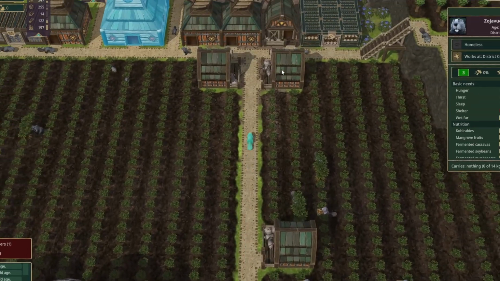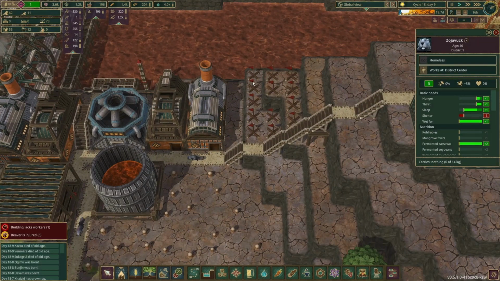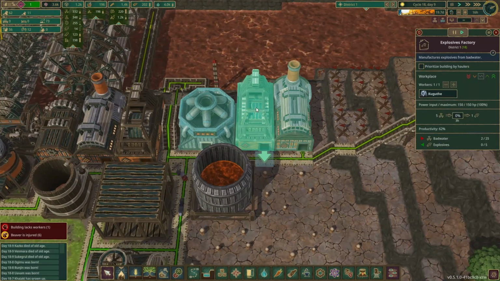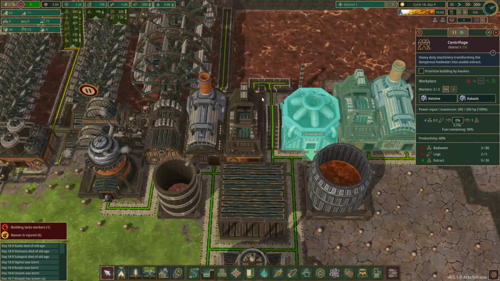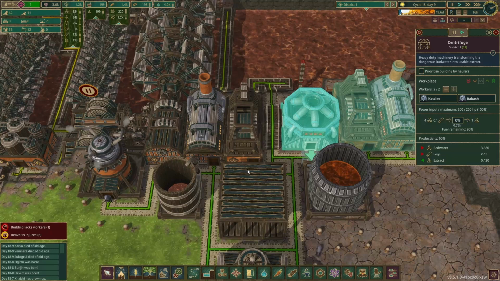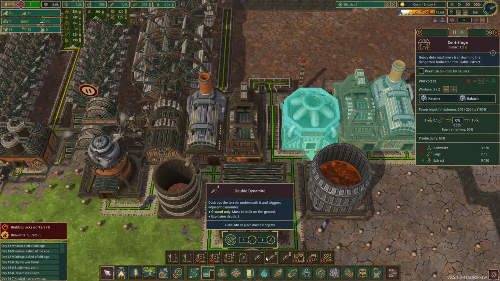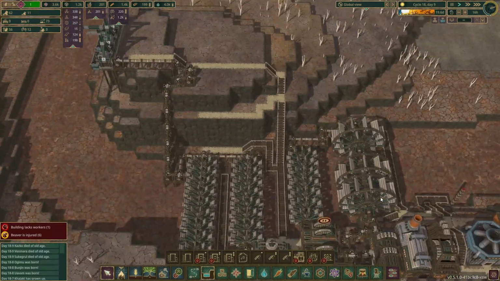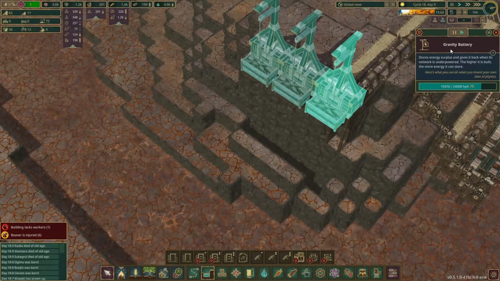So we've played forward a little bit. I've built a few extra things. We have another smelter, another explosives factory, and we also have a centrifuge or extractor because we need different sized dynamites. For the power, we built these few pretty poor batteries.